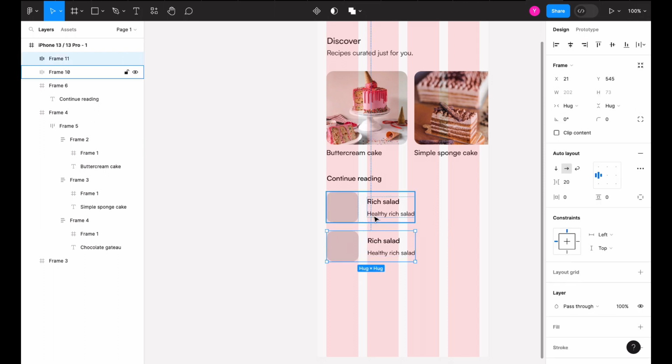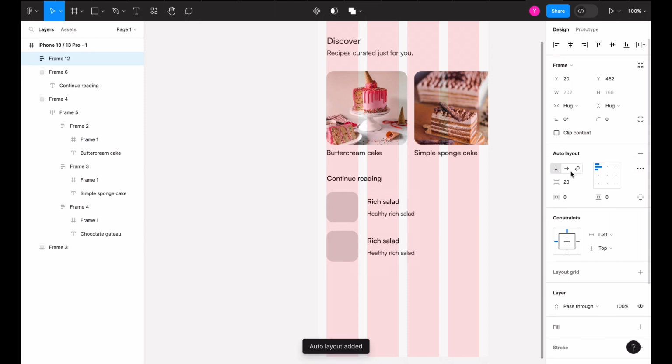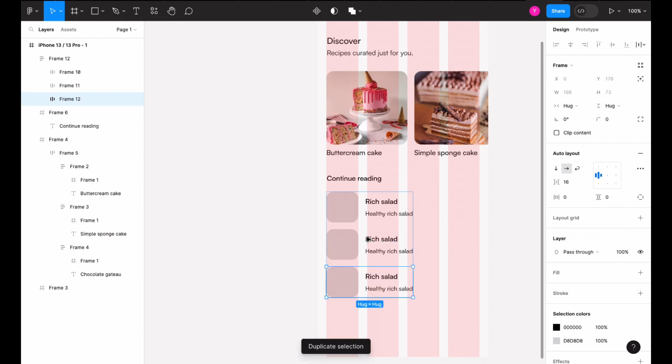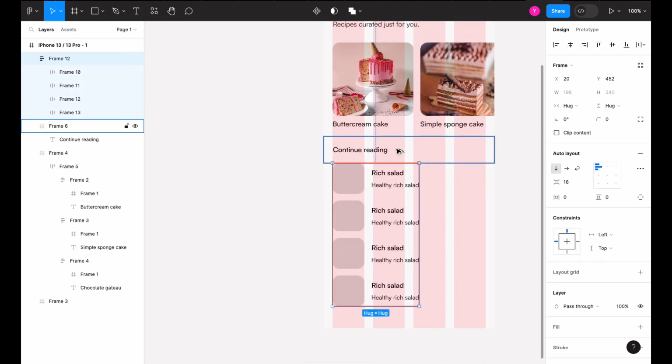And an easy way to just keep duplicating is to put both elements in an auto layout again. In this way, I'm going to use a lot of auto layouts actually. And duplicate, and press Ctrl plus D, which duplicates it really fast.